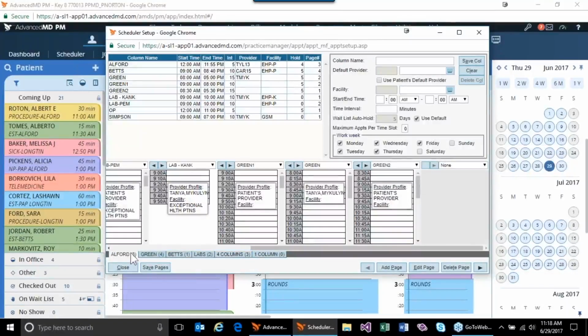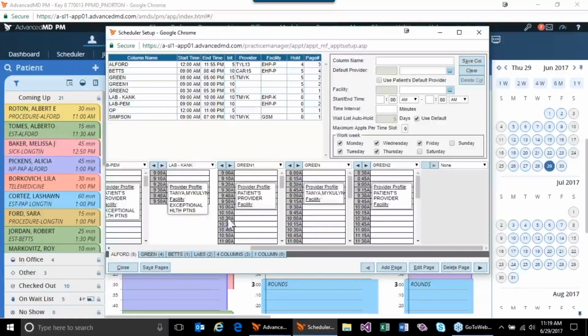The first thing you'll notice down at the Page tab area, notice the number next to each one. Since you can now have more than 5, it's probably a good idea to quickly know how many columns you actually have in a page, and this is where you can see that. So as you're setting this up or maybe changing as a provider comes on board or leaves, whatever the case may be, you'll notice that I can quickly see I have 8 pages, 4 pages, etc.